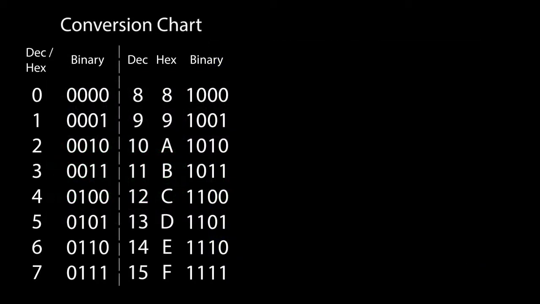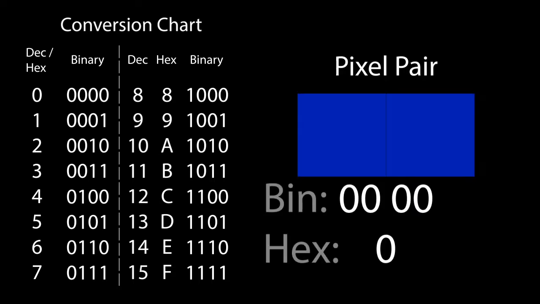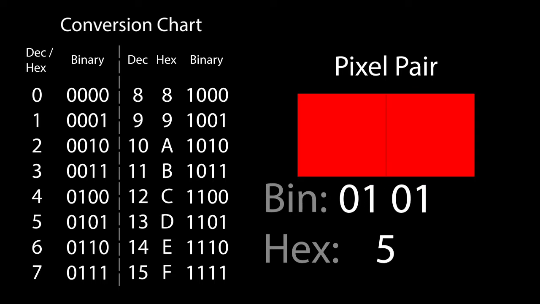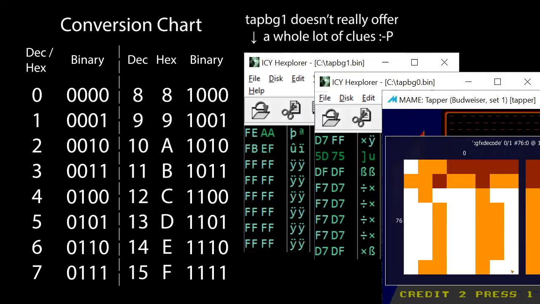Let's study a bit of hexadecimal real fast, since squishing 2 pixels into one hexadecimal digit and 4 pixels into a byte makes the numbers look really strange. Each half-byte digit in this conversion chart represents 2 pixels. The left pixel's color is encoded by the left 2 bits, and the right pixel in each pair is encoded by the right 2 bits. As such, the magnitude of the numbers in the hex editor will largely be affected by the left pixel, and it will be hard to get a good sense for what's in the pixel on the right and what's really in the picture altogether.